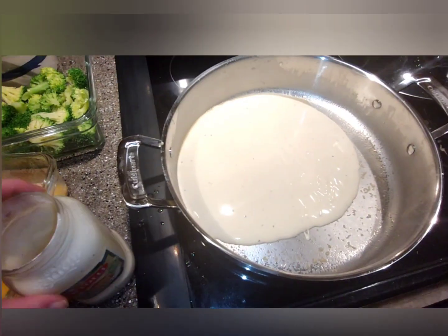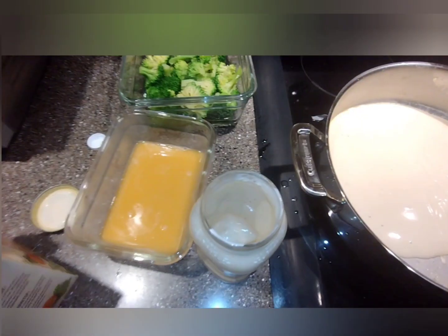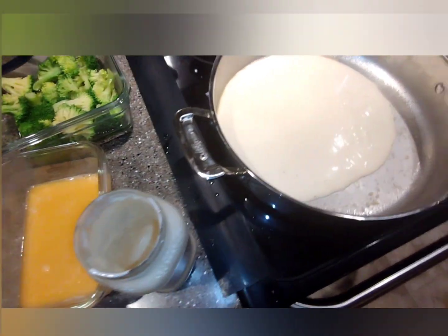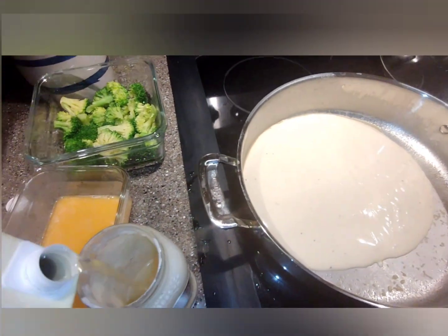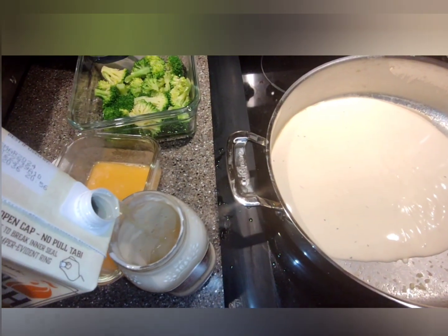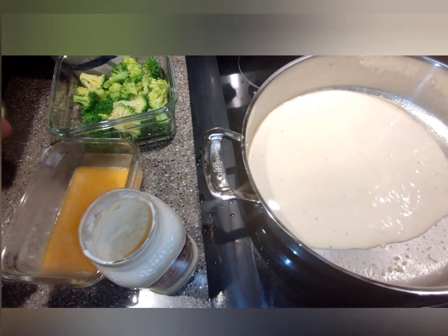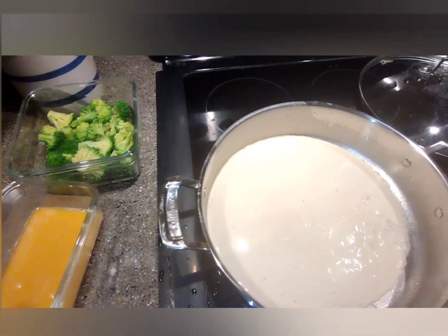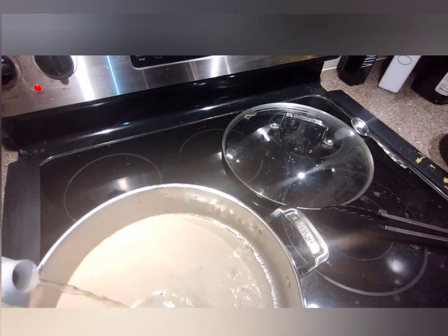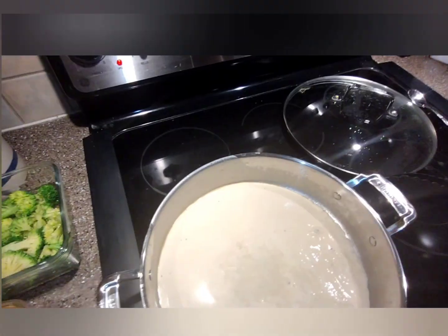Okay, so I put my Alfredo, yes, it's a ginormous pan, but I use this to clean the rest of it out, get it out. I'm going to do a chicken broth, chicken stock. If I could pour it in and record at the same time. Just a little bit. Then I'm going to screw on the cap, if I don't drop it. Bear with me. I got one hand. There's stuff left. So if I need more chicken stock, I'm pouring that in.